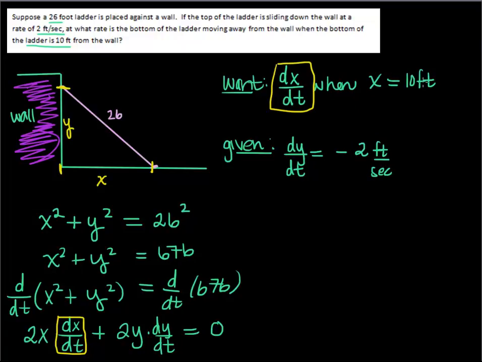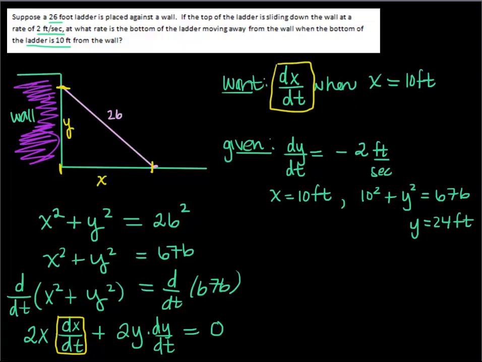That means we should be able to find values for the rest of these. So when x is 10 feet, what do I know? When x is 10 feet, I need to figure out what y is, okay? And I could actually be putting this under my givens also. At the moment in time when x is 10 feet, that means 10 squared at that moment in time. What is y? Well, let me check. It'll be 24. If you solve this all out, you get y to be 24 feet.